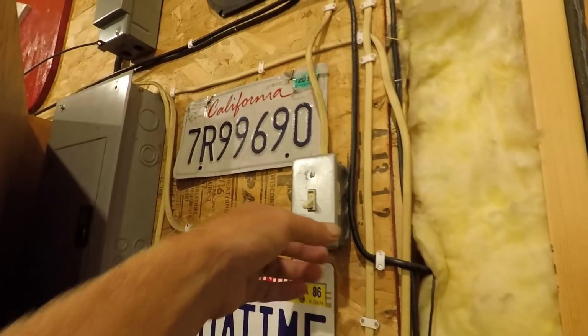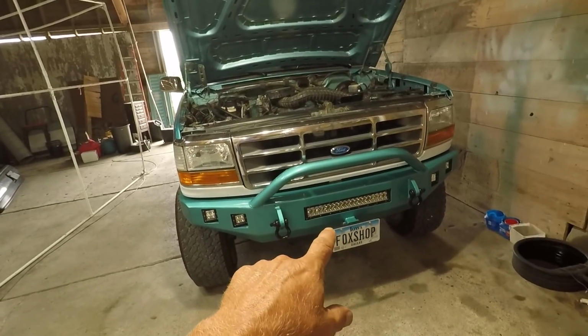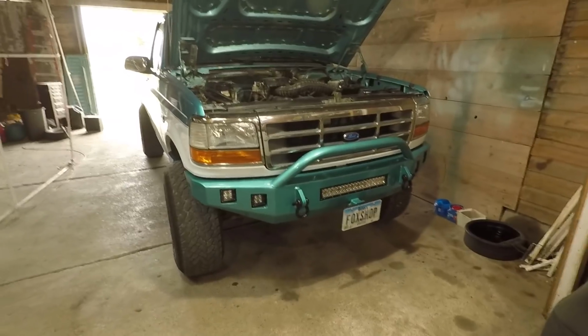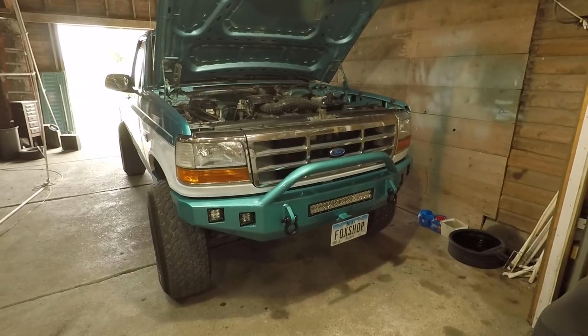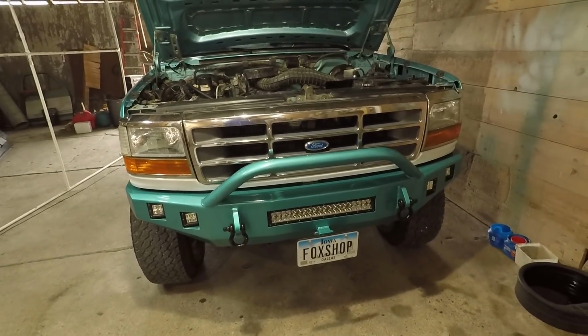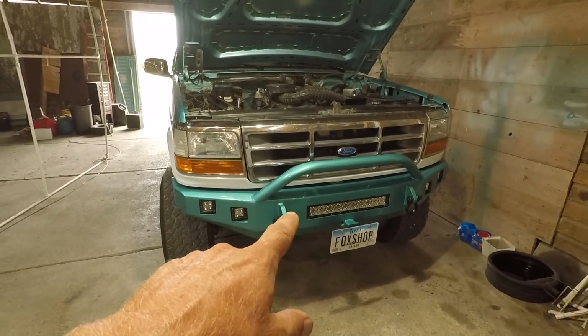I'm going to open the hood up on the old green truck here. And the reason I'm doing that, I want to wire my lights up. I think I may move the truck over that way just a little bit. But yes, I want to get all these lights in this fancy new bumper that I have working, get some switches hooked up in the cab and get it done. And if you didn't see the video on this bumper, which would have been the video before this one, go check it out.